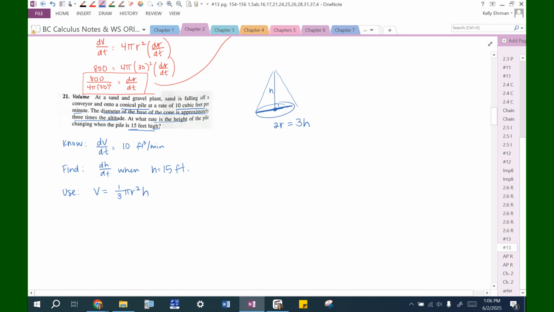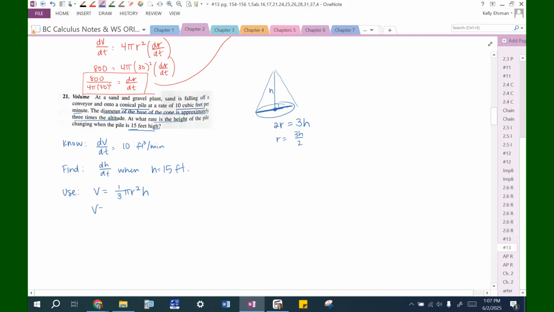Okay, anyway. I do not want to take d/dt of both sides right now because I have two variables and I have no information about dr/dt. And if I correctly take the derivative of this, I would have a dr/dt because I'm doing product rule. So instead, I need to rewrite this volume as just a function of h because I only have variables dV and dh in this problem. So back here, let's go ahead and solve this for r so that we can use substitution and replace the r with something in terms of h.